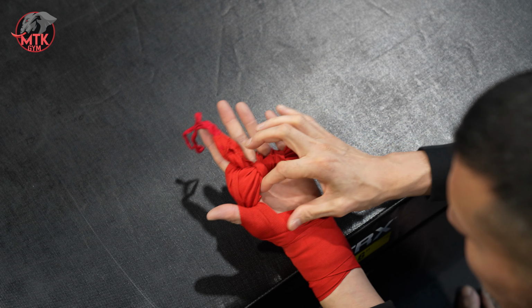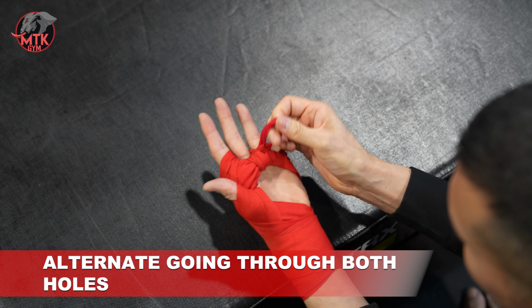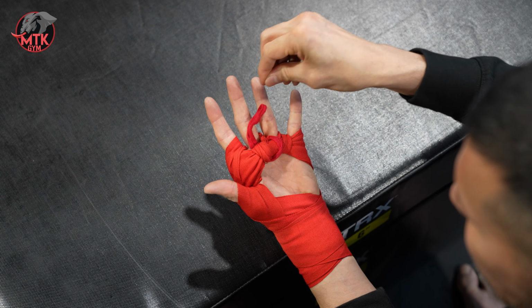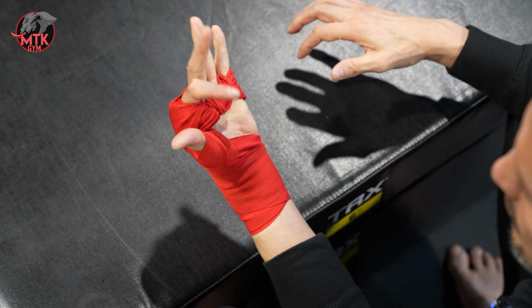All right, it pulls up my palm, opens that up more, and I'm going to just alternate going through both of those holes that I've gone through previously until I have no more slack left. So I have about that much left. I can actually just tuck it in over the top and boom. And now I have a nice bar.